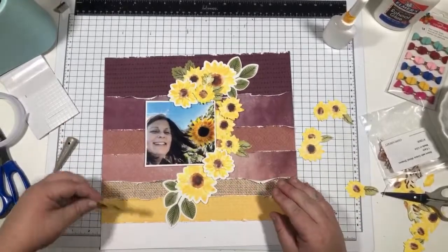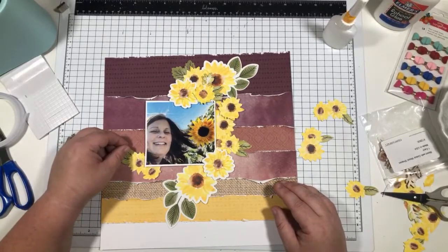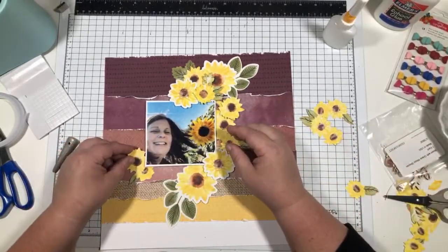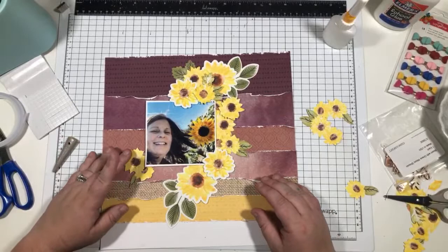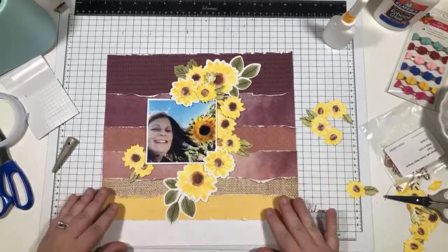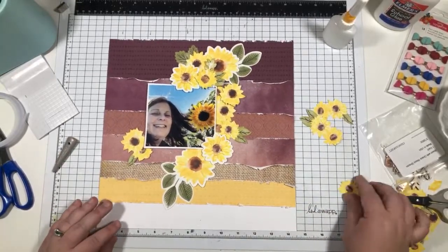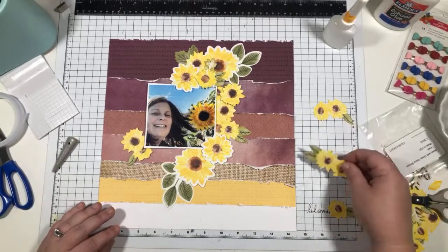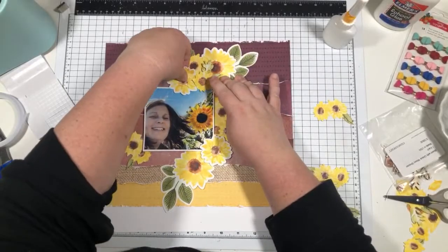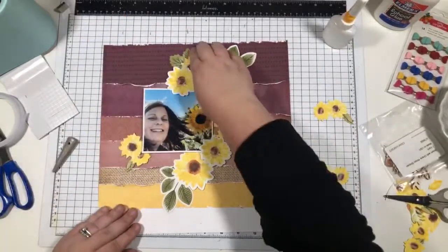Alright. So I do also want to add a little cluster over here in the corner. There, that's a good fit. And I'll probably add another little leaf, because my title's going to go right here. Some really cute wood veneers came along with this collection as well, and so I want to make sure I have room to add those. I feel like I have enough. Okay.